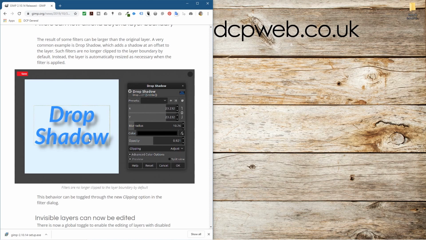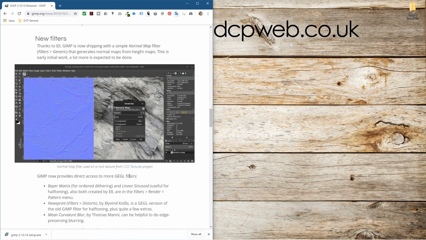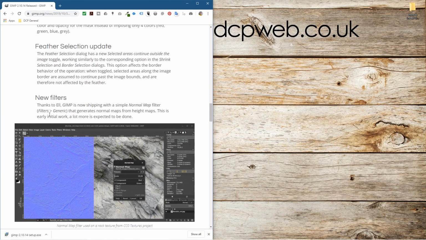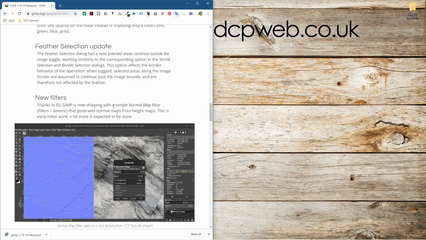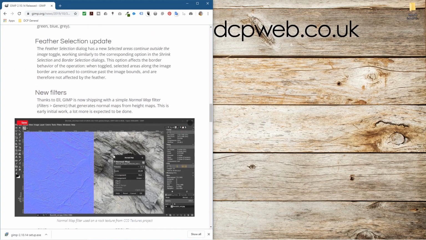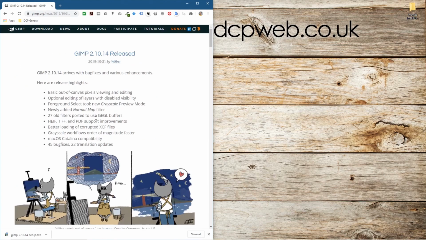But obviously not just for drop shadows: for the other effects that you apply, anything that sits outside the boundary box now gets rendered out quickly. I'll leave you to go and look at this. This one's quite interesting with the normal map as well. If you're doing anything in Blender and you want to generate normal maps, they've improved the normal maps in here, so for things like the bump map, you may want to look at that as well. But that's beyond the scope of what we're going to look at today.